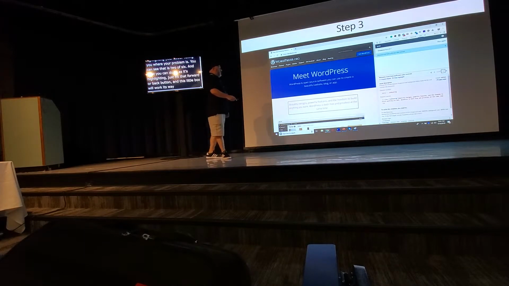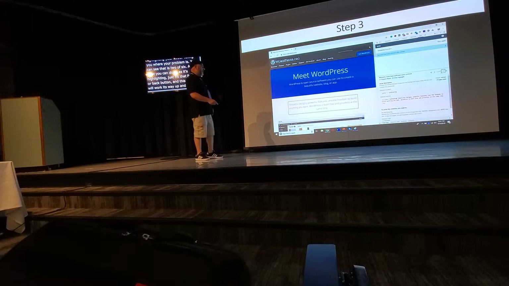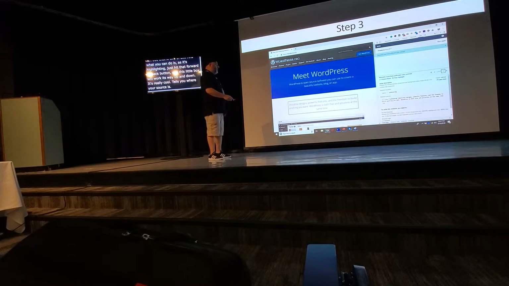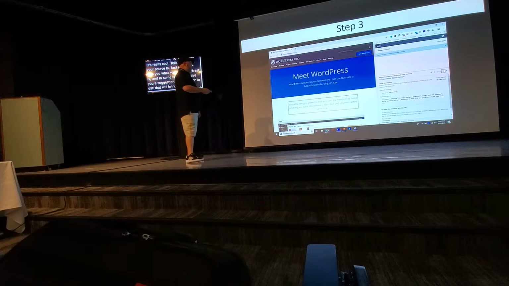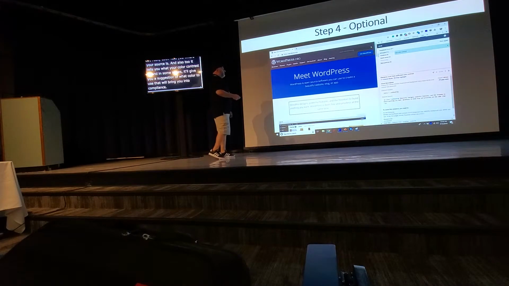It's really cool. It tells you where your source is, and it tells you what your color contrast is, and in some issues it'll give you a suggestion of what color to use that'll bring you into compliance. Very, very useful.